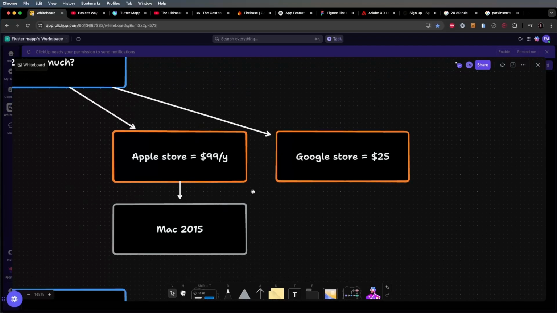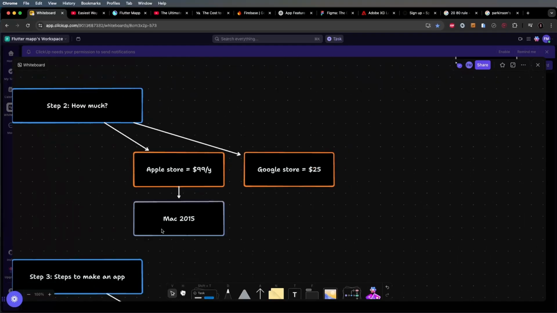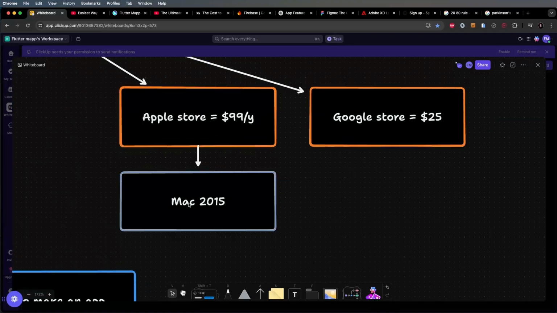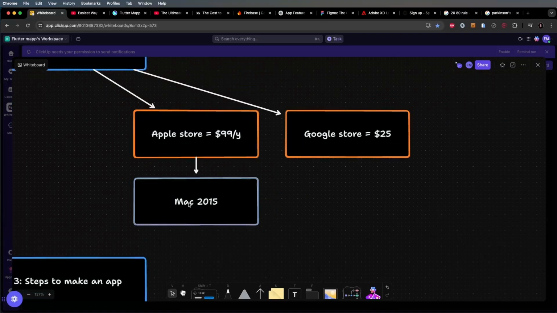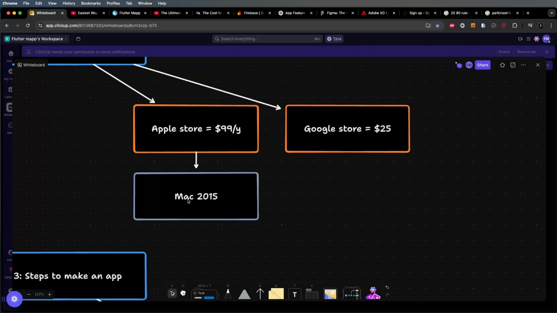Pretty cool. If you want to publish on the Apple Store, you will need to use a Macintosh in order to compile your application and publish it. That's the only thing that is a little bit whack, but it's the Apple ecosystem, so we cannot do anything about it. If you don't have a Mac and you have a Windows and you want to publish on the Apple Store, first you need to pay. And second, what I recommend is to purchase a MacBook Pro 2015.